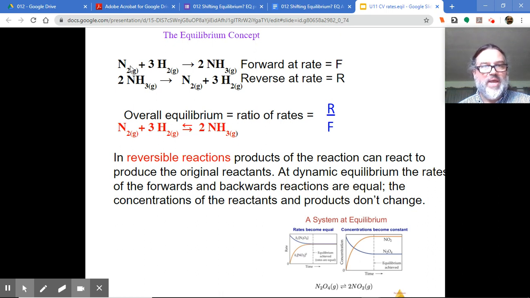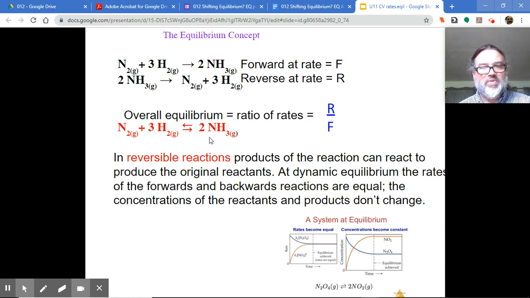Imagine the forward reaction. Nitrogen and hydrogen forms ammonia. That's the forward reaction. That's the rate F. But then ammonia can break back down into nitrogen and hydrogen. That's the reverse reaction. Both of those reactions are happening at the same time. This is forming this, and this, you can see the arrow up there, is forming that. We can observe this and actually measure the rates, and what we find out is that there are amounts there. So you want to make sure you know what a reversible reaction is.